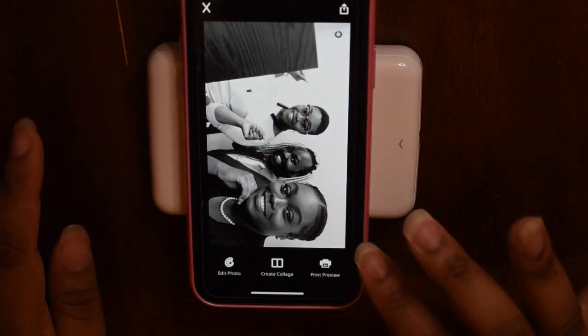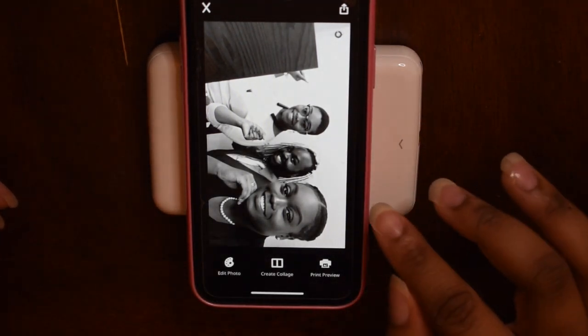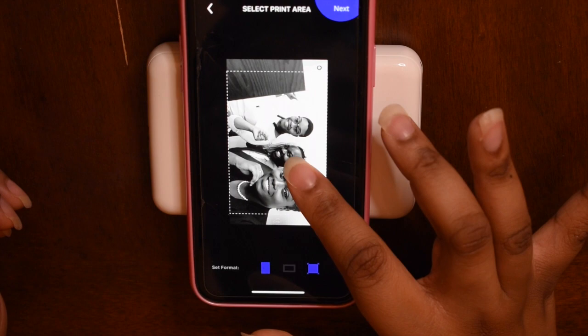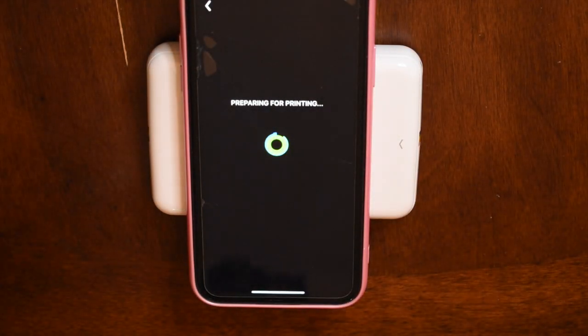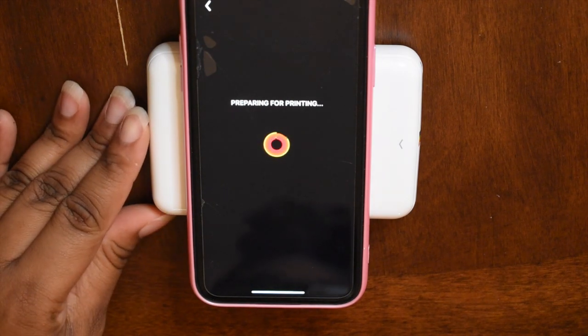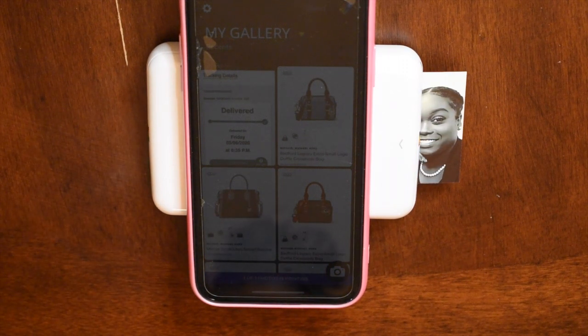Print Preview. Depending on the pictures it might take a moment to load. But you press Print Preview and make sure you like the crop. Yeah, it's got everybody's face in it, so let's see how the black and white one prints. I was trying to show different ones. I'm not going to waste my time printing a lower quality picture — unless it happens to come out lower quality. I try to choose pictures of decent quality so I don't waste paper. But once you get this printer, you'll have a better idea of what I'm talking about.